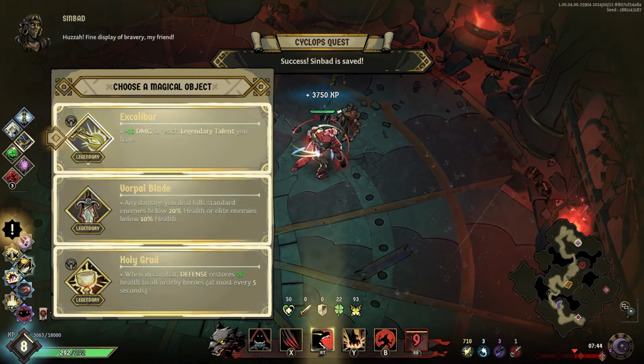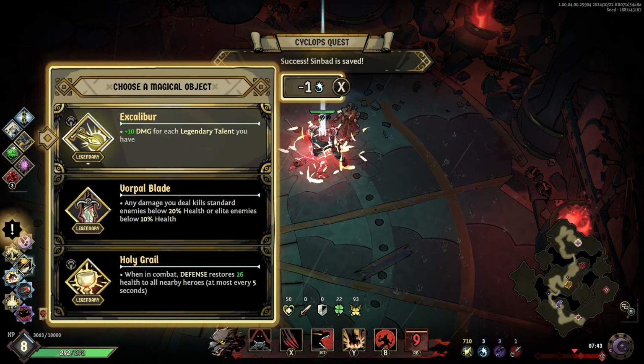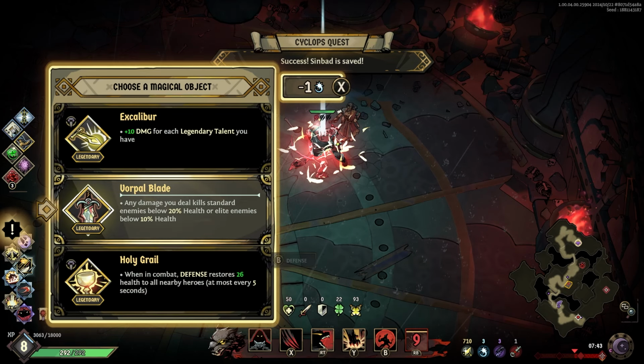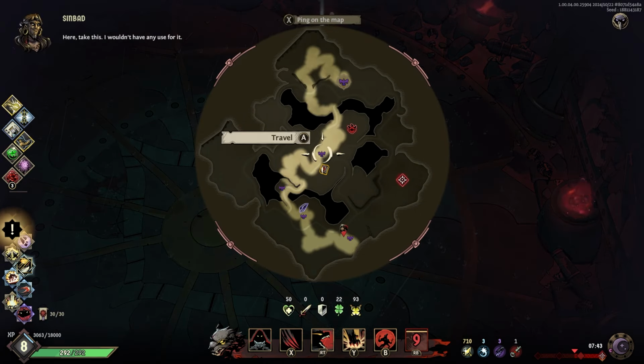Okay, we'll talk to Sinbad. We'll get our legendary item. Extra damage for each legendary talent you have. Well, that is really good. And especially with how many dream shards we have, I think that's the direction we're going to go, because we don't have any damage. We have a bunch of crit damage, but if we're not critting, our damage is kind of garbage. So I'm going to take that.